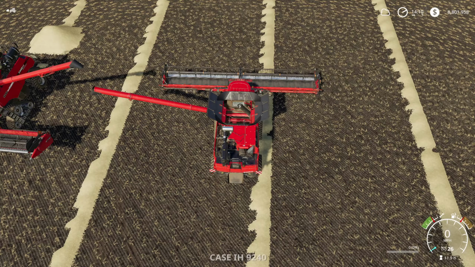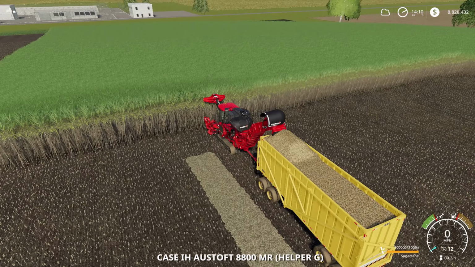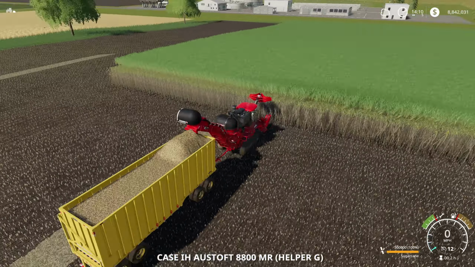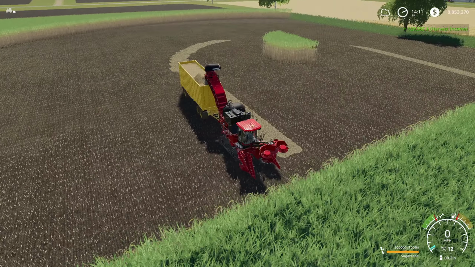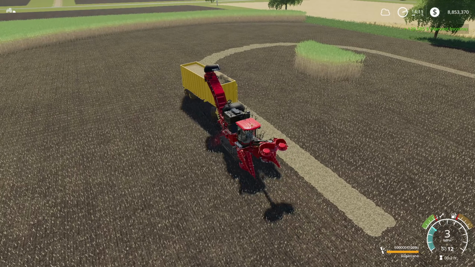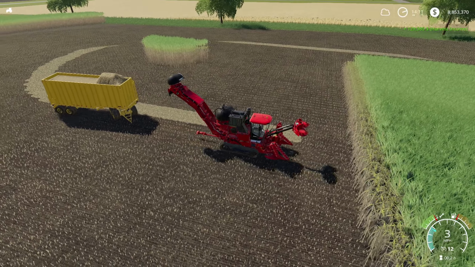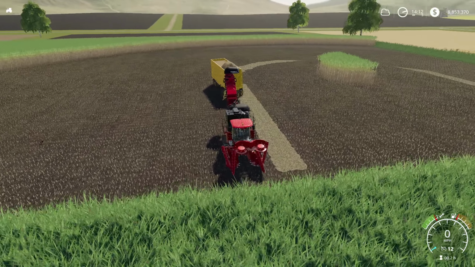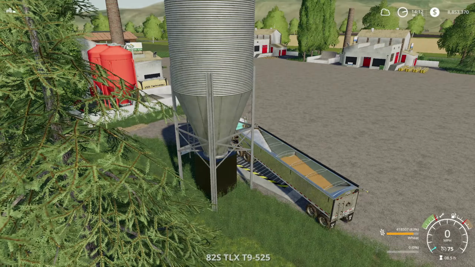Let me check on the sugar cane. Turn that off. And he's full. Whoa, what in the world? Not sure what that's about. You know, I've had problems with this field. Spraying and such. They would go down and just want to turn. I don't know if those trees are causing an issue or what.